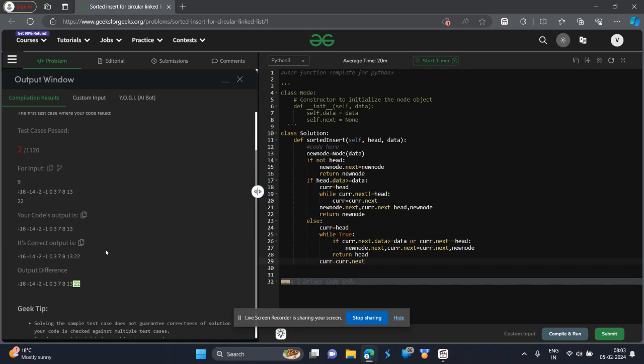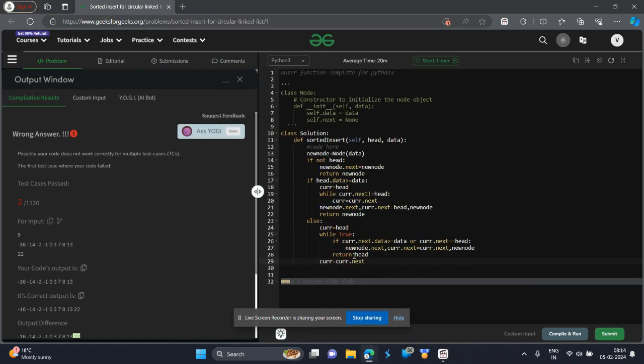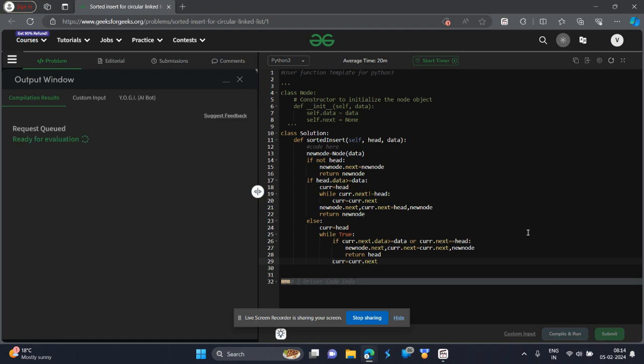Let me see what's the issue. Okay, so now I've figured it out. I had returned outside this function, but it should not be the case. It should have been inside, otherwise it will not break the loop. Okay, now it should do the job.